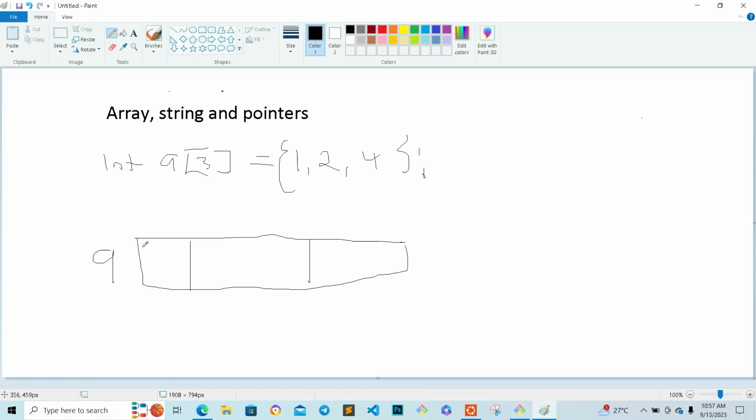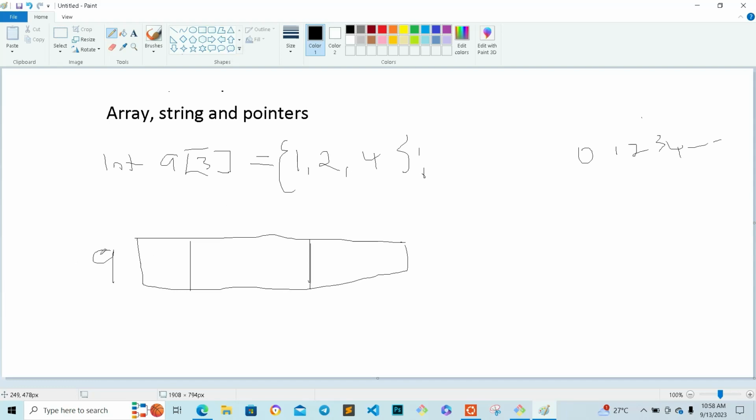So this is the memory that is allocated to this array in our computer. Let's say the name is A, and this array is an array of 3 items. Now in an array, if you want to access it, you start from 0, 1, 2, 3, 4, and so on.